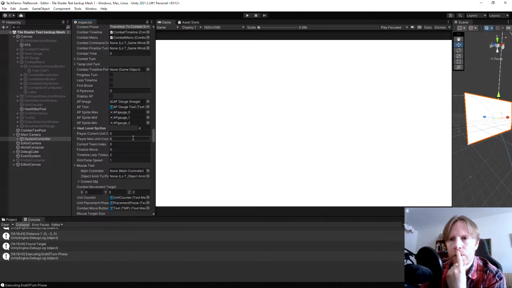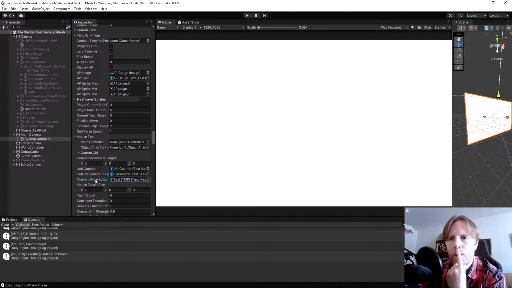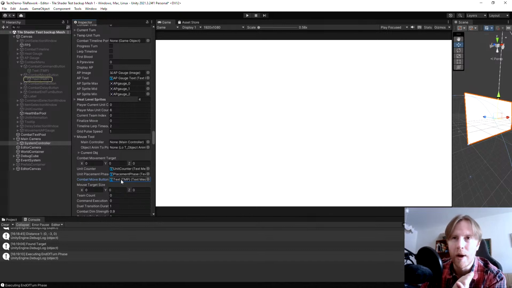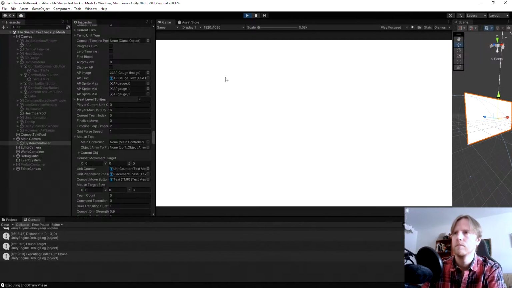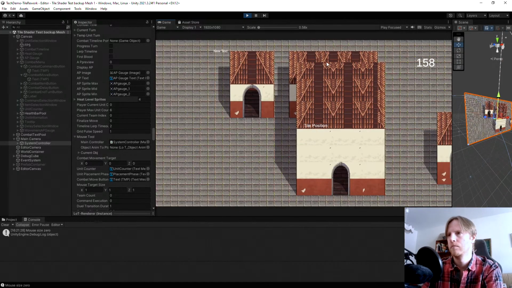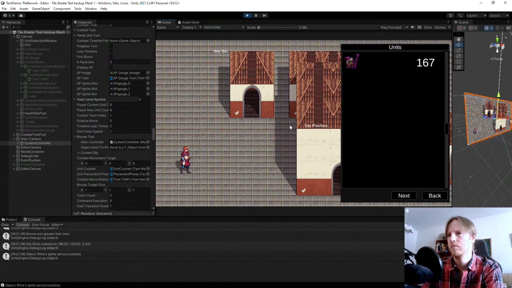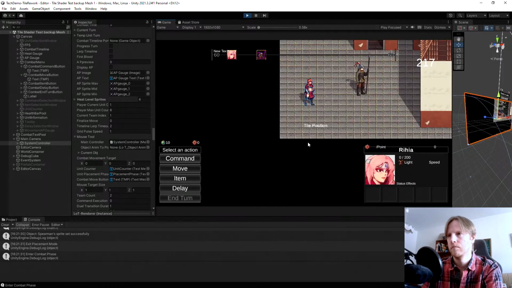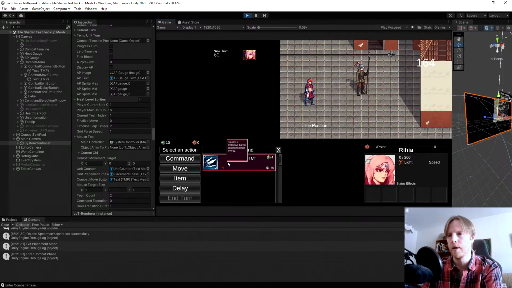AP gauge, that's alright. Combat move button. Yeah, that's the one that got messed up. I honestly don't even know why that's a reference here. But whatever. Yeah, now it says command.